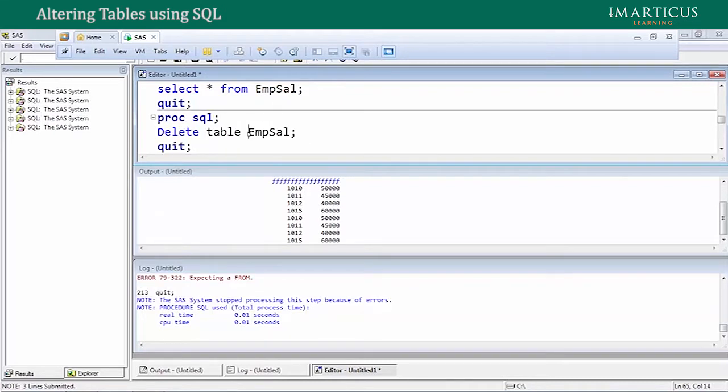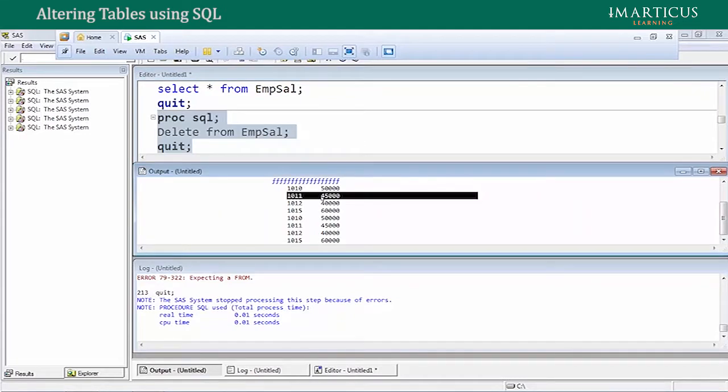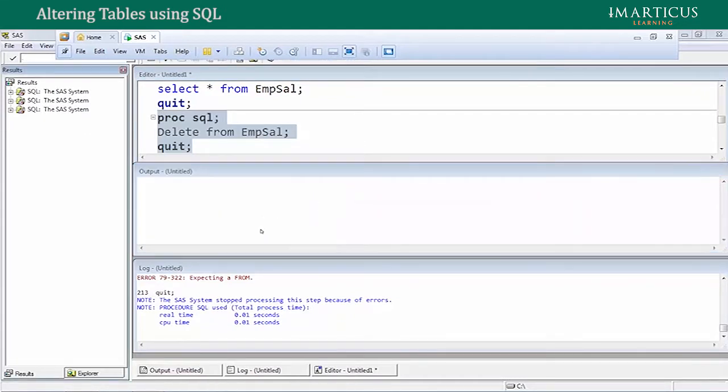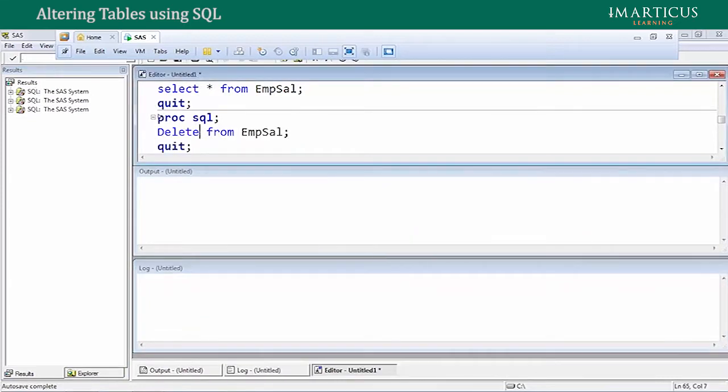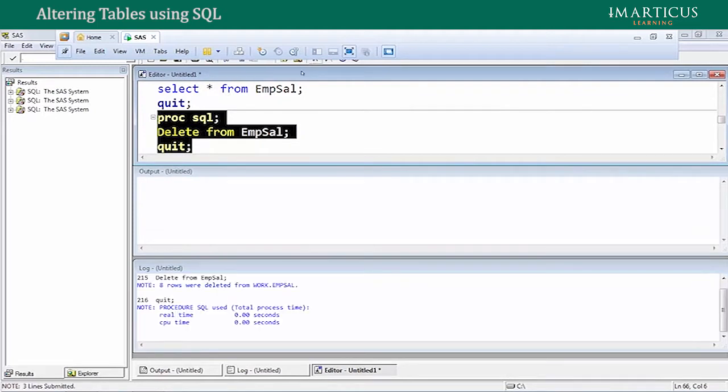So I say delete from table. So the table keyword is not needed. Just say delete from emp sal. So as you see, 8 rows are deleted.